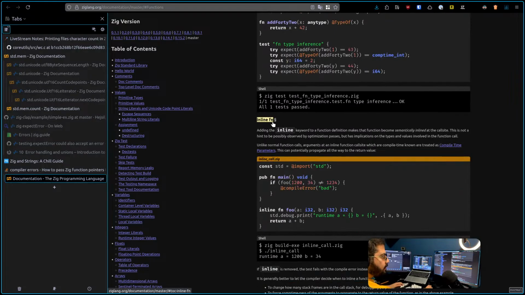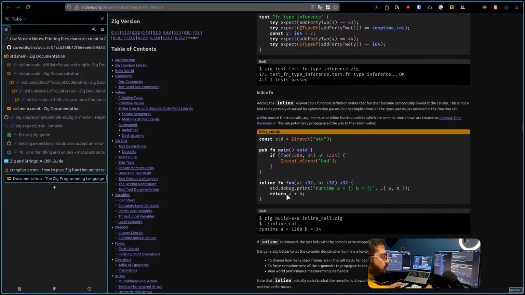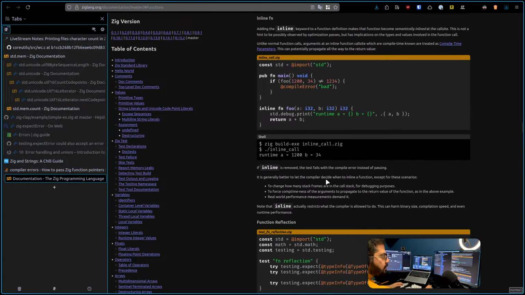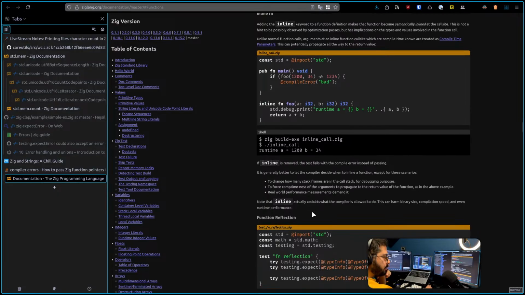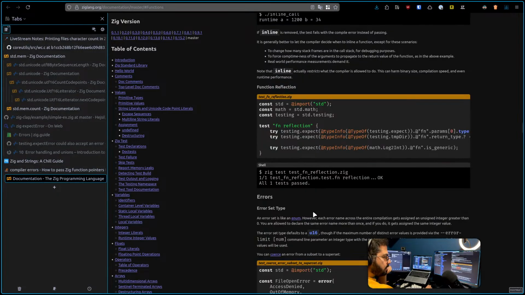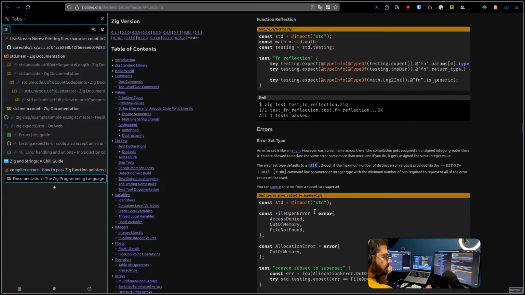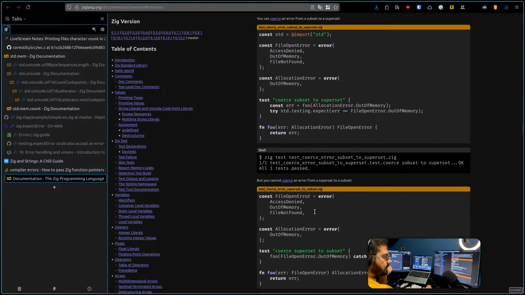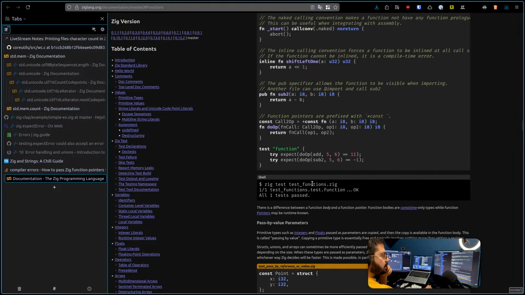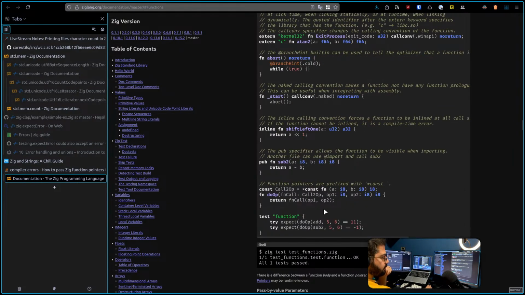Inline function. Okay, let's try this function pointer syntax.